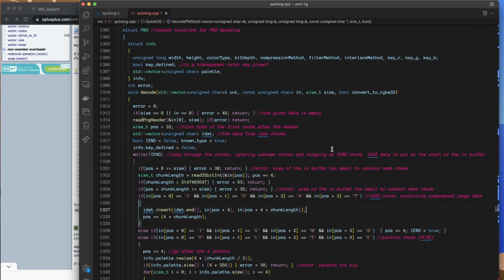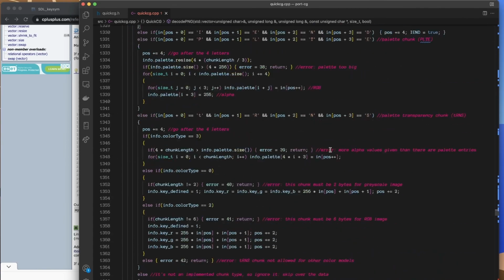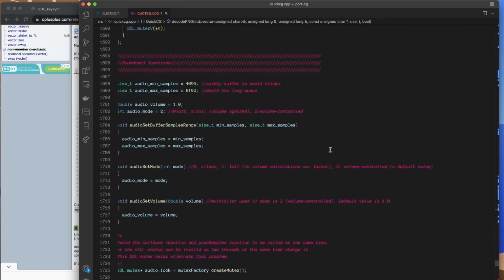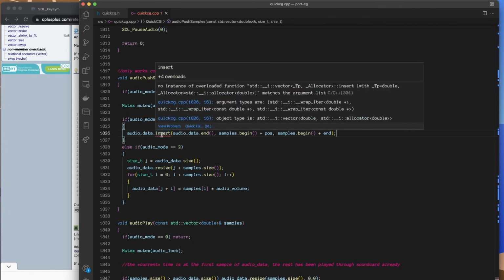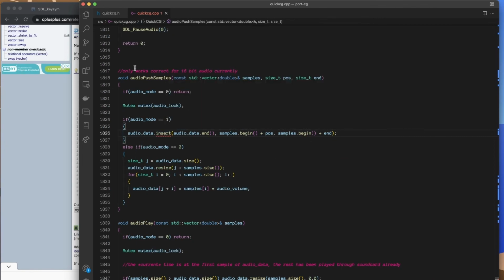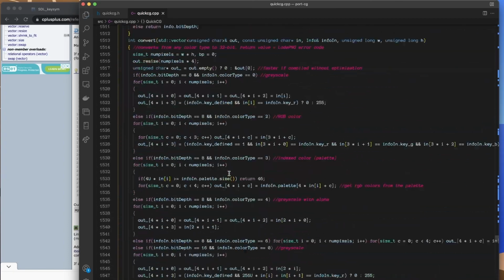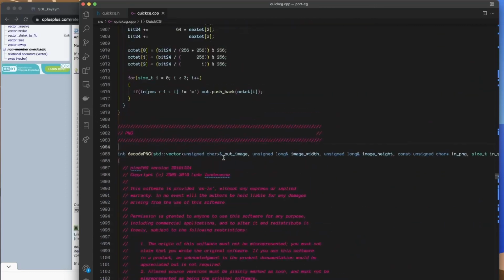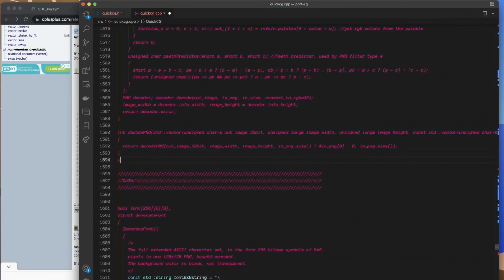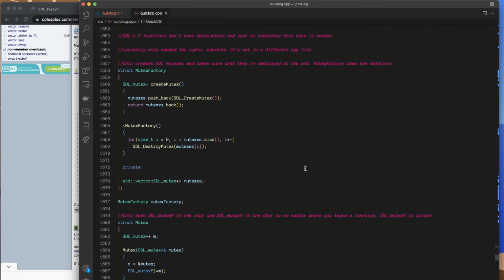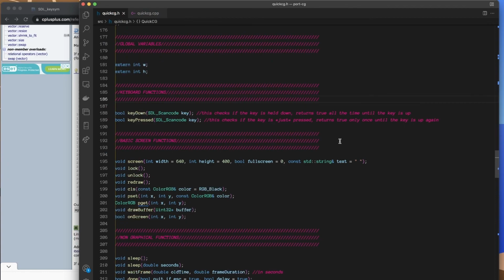This is what we call never call this function ever, because all I did was fix the error. I don't know if I broke the function. I'm just going to leave this for now. Okay, seems to, oh yeah, now that works. Okay.